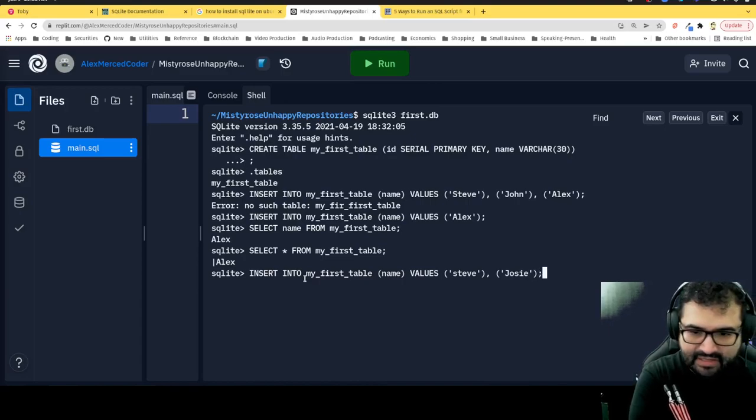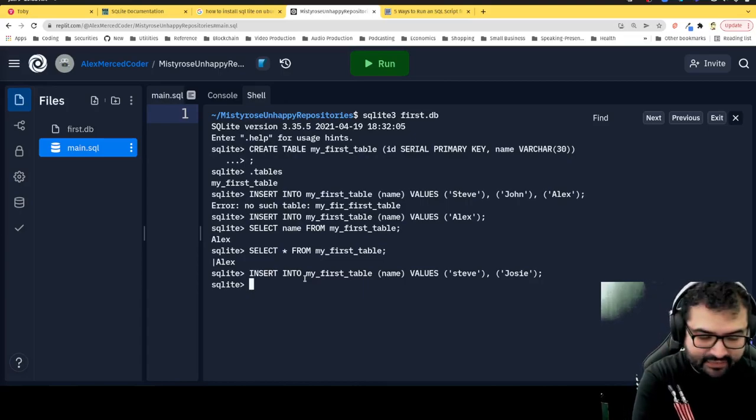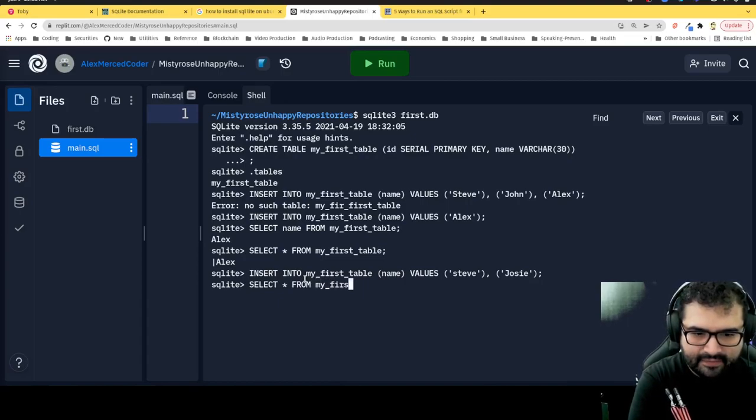Put the semicolon at the end, so we're adding 2 records. Okay, and see, I got no feedback, so that means it must have been successful. So let's go look for all that data again. Select star from my first table. Okay, now I have Alex, Steve, and Josie.